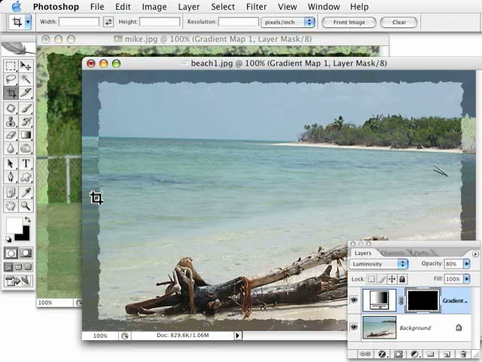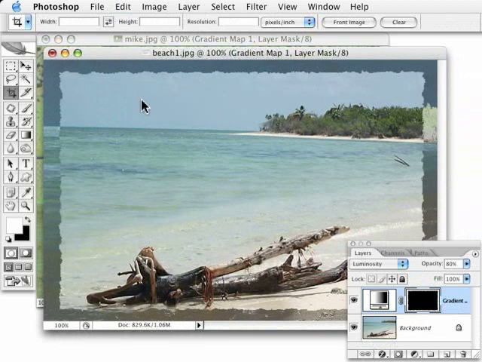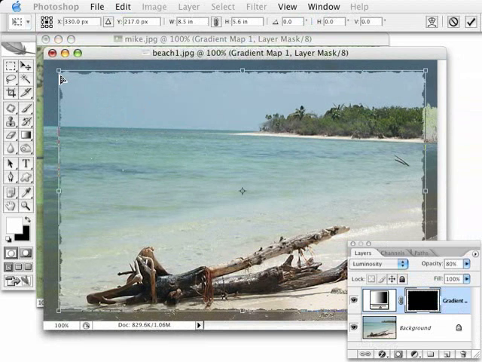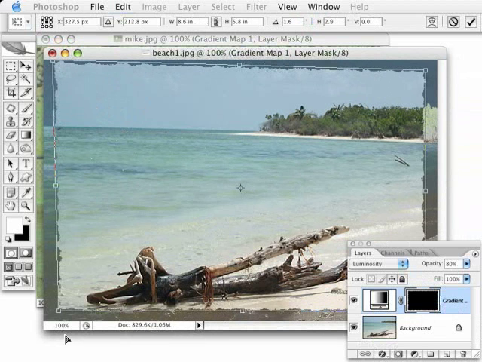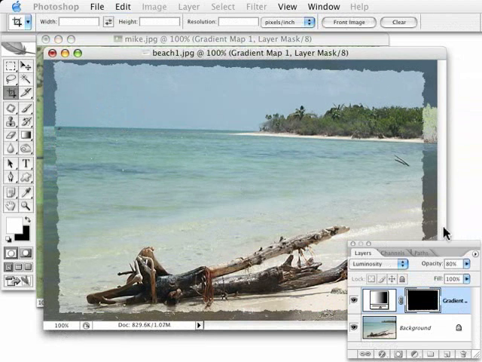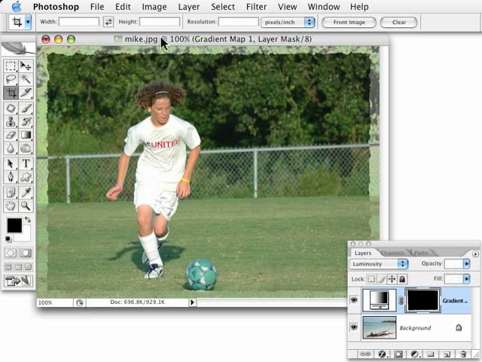Now, not only that, but you can also take it a step further if you decided that you don't necessarily want it to be this nice even frame. Once again, free transform. This time, hold down the Command or Control key, and we can start to distort the frame. So we decide we don't want to make it perfectly even. We can certainly do that. So again, this whole idea of using an adjustment layer as a way of doing this is a very, very simple idea. Okay, let us go back to this original one now.